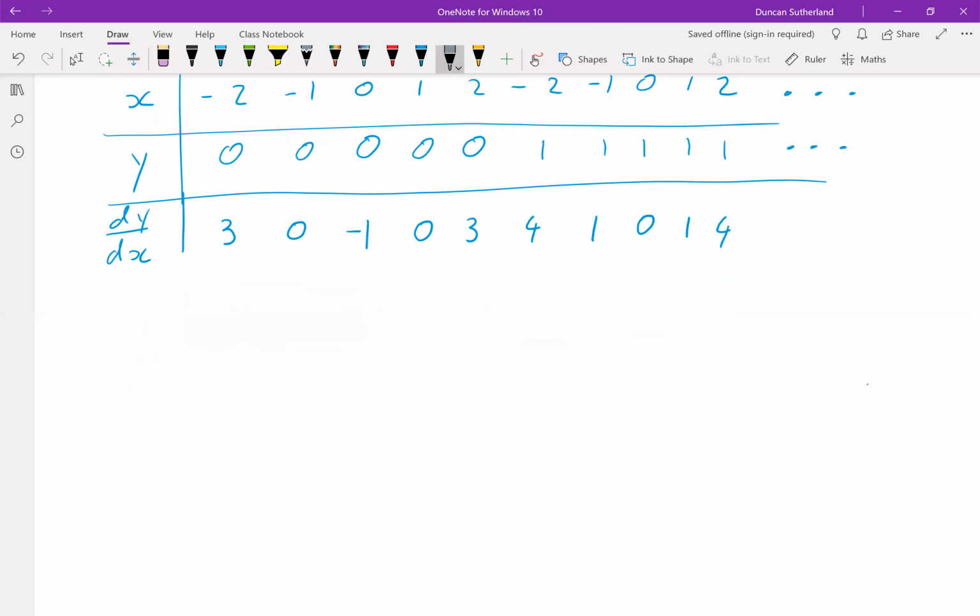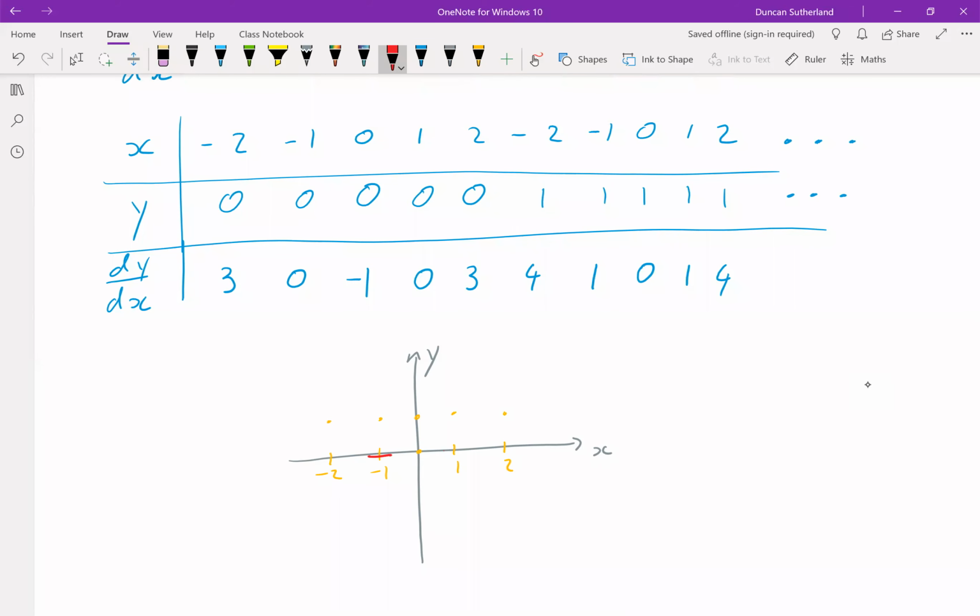So we've filled in the first few lines of this. Now I'm going to draw out my axes. So minus 2, 0, 1, 2, and then I just did this line as well. All right, so now I'm going to try my very best to sketch in a slope of 3. Obviously doing that on a slope of 0 is very nice, that's easy. Slope of 0 occurs here as well. Let's get that one in.